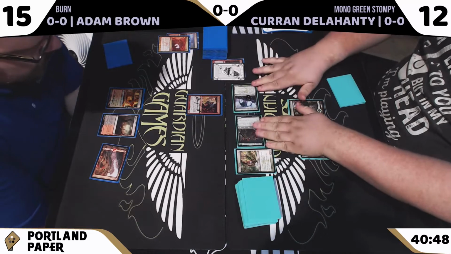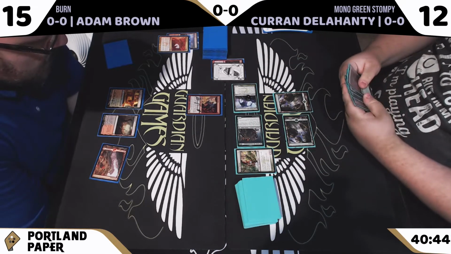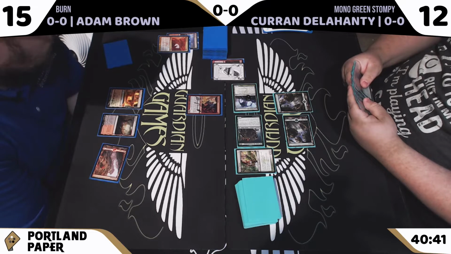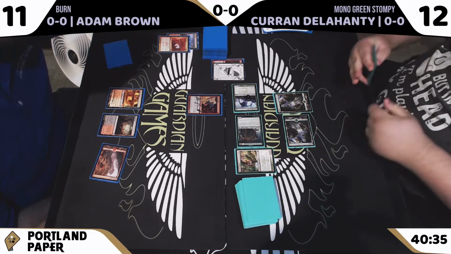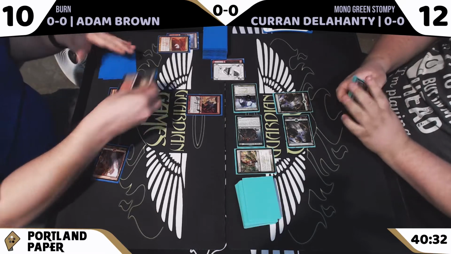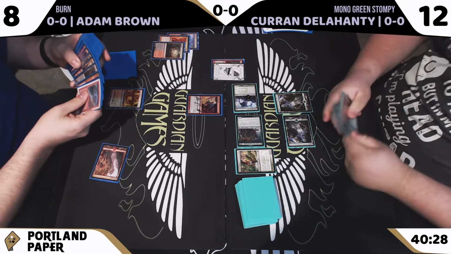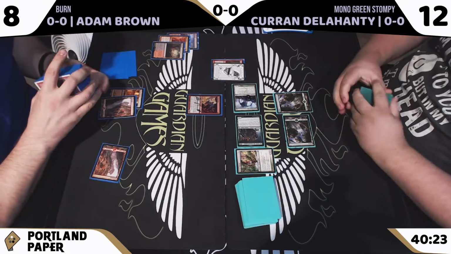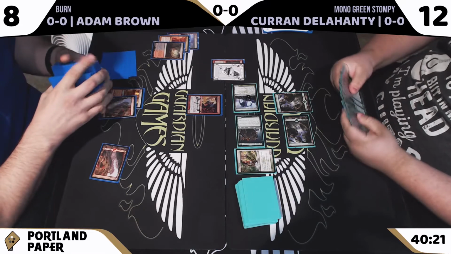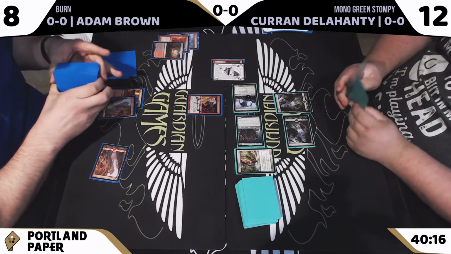Trigger, give this guy +2/+2 until end of turn. Okay, so Curran played a new creature that, whenever it attacks, gives another target attacking creature +X/+X, where X is the power of the attacking creature. Yeah, that's going to make an attack for 6. I'm going to fetch, fall to 8 here. I know that Curran's been pretty hot on Stompy with some new cards from Throne that have upgraded the deck significantly.